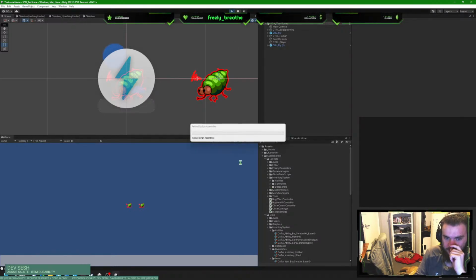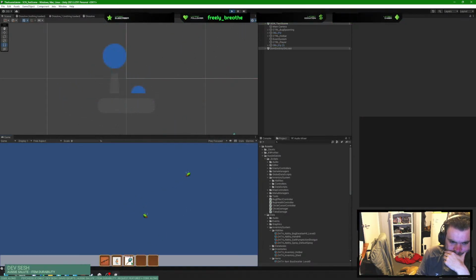Let's have a look at where the panels are. I don't know where I'm going to put the bars for item durability.